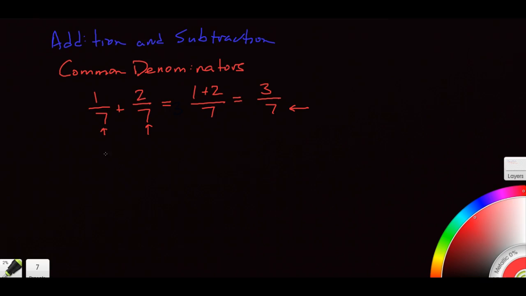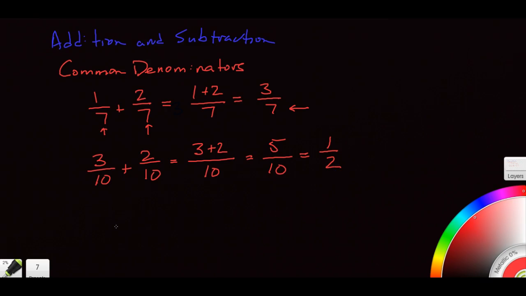Okay. Another example would be 3/10 plus 2/10. Since they have the same denominator, 10 goes down in the denominator, and we do our addition up in the numerator, and 3 plus 2 is equal to 5. Now, keep in mind that sometimes we are able to reduce fractions. In this case, 5/10 would reduce to 1/2.